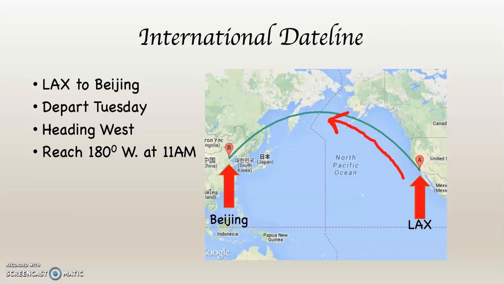Let's assume that we depart LAX on a Tuesday and we are headed west. Los Angeles has a designation of 34 degrees north, 118 degrees west — so you traveled 118 degrees of longitude from the prime meridian into the western hemisphere to reach Los Angeles. If we continue to Beijing, we continue in a westerly direction, flying across the Pacific Ocean. Let's assume that we reach the international date line at 11 a.m.